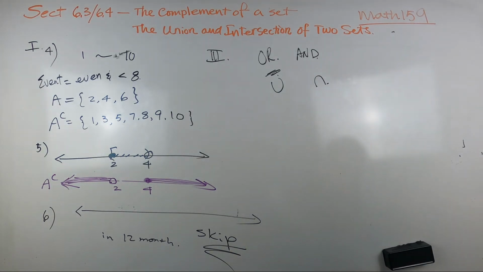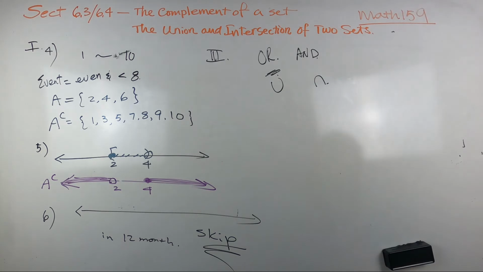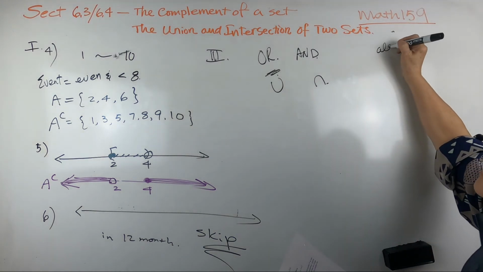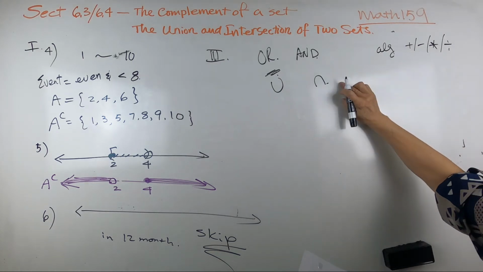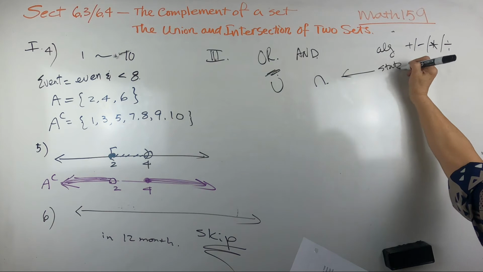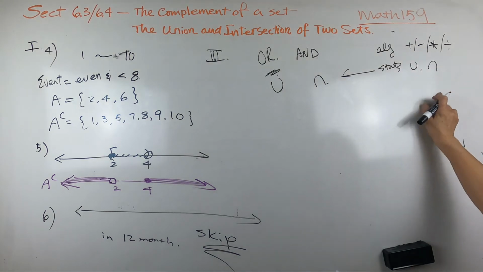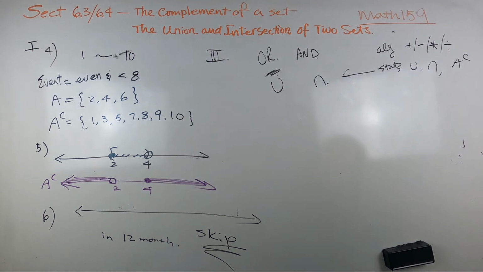In this section, we will learn how to decipher these types of sentences, and we learn about the meaning of unions and intersections. So we are going to translate the English to math, to stats, with union and intersection, right? In algebra, we learn basic operations. Then in probability and stats, we do union, intersection and complement. Okay, different operations.